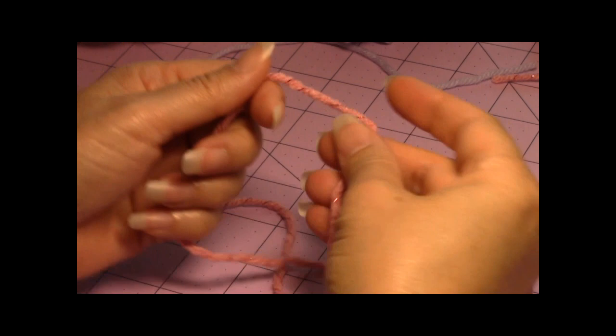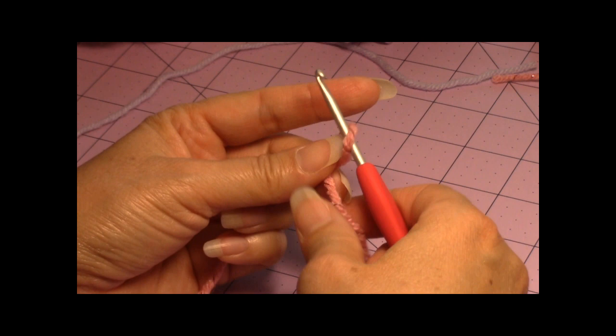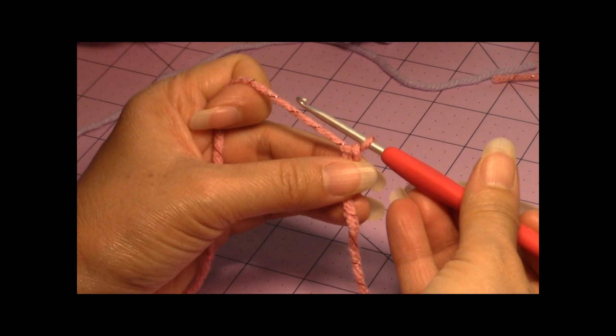So you're going to take your yarn. You're going to fold it over on itself to form a loop. Take your crochet hook, go right through the loop, hold the base of the loop with your middle finger and your thumb. Then yarn over, turn the hook upside down, and go through the loop for your slip knot. Go ahead and cinch that knot down and cinch the loop around your crochet hook.